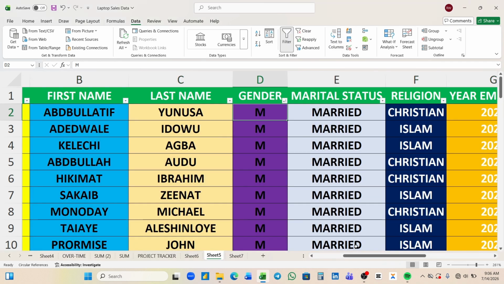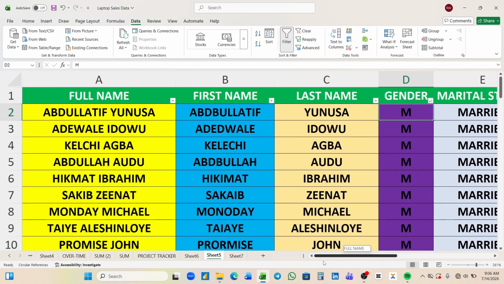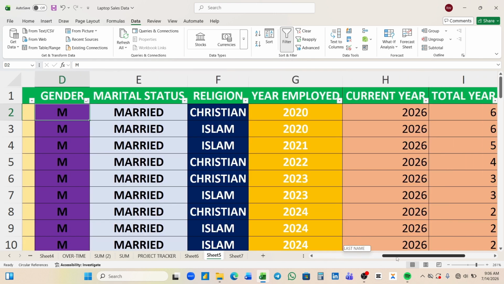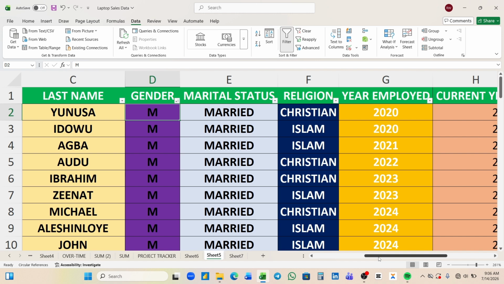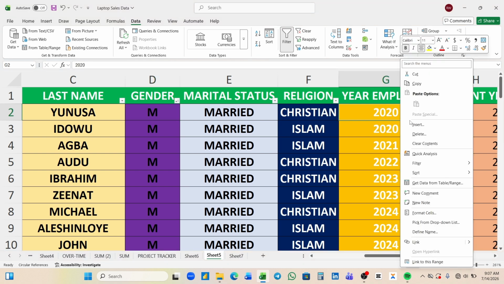So it will affect the rearrangement of your data, but it will not affect your data. You see that, because I've sorted from male to female, it now put 2020 first, then 2020, 2021, because it is not all of those males that were employed in 2019. Some of them were employed in 2023, some in 2024. But if you sort according to year employed, then it will put everybody in the right place. If you are a male employed in 2019, it will put you in your right place. If you are a female employed in 2020, it will put you in your right place.